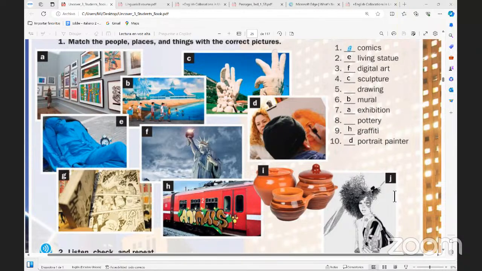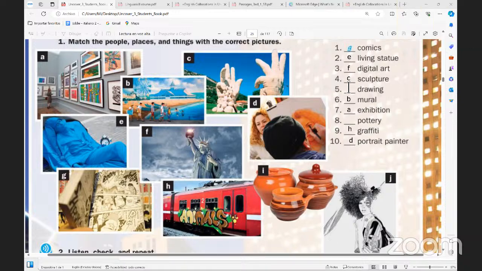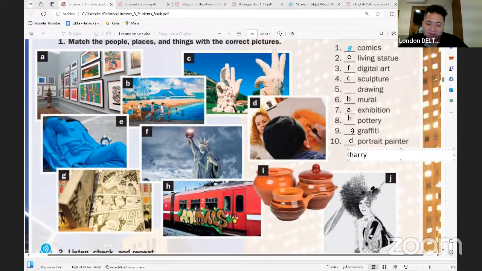We have two options. Pottery. Pottery. Exactly. Very well. Like, so pottery. Sorry, I mistook the letters. This was letter G. Okay, Harry Potter, ¿no? Sería Harry el alfarero. Potter es alfarero. Pottery sería alfarería, or like working with these things. And finally, well, that's a drawing. Ese es un dibujo.